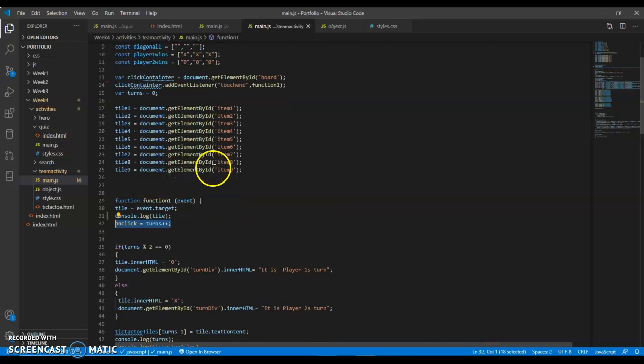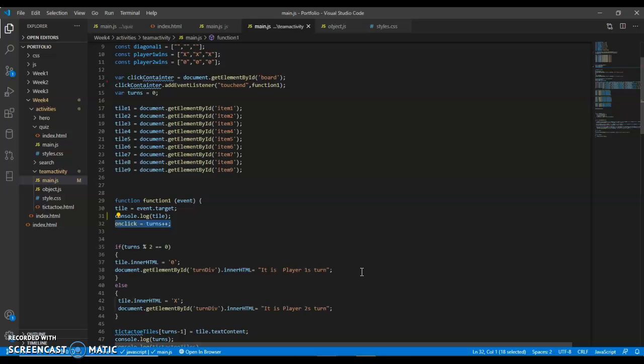It starts at 0, and it adds on to itself each time you click the board.